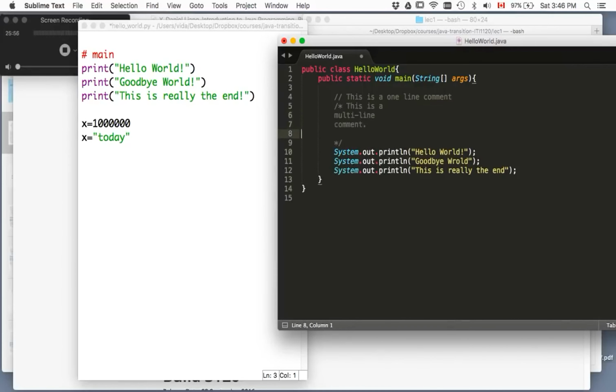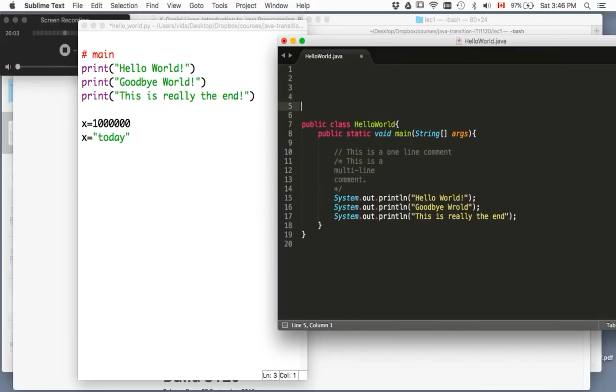multi-line comment. Okay, because I want to show you the different data types, I'm going to be writing them here, so we have a record of what we were covering so far. So here are the data types, or Java types. Python had basically one type. I'm going to get to that, and I'm going to tell you which one of the Java types is equivalent to the type that you have in Python.